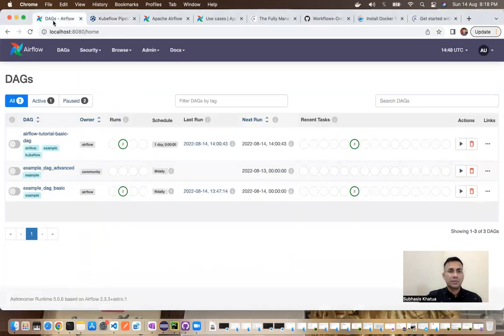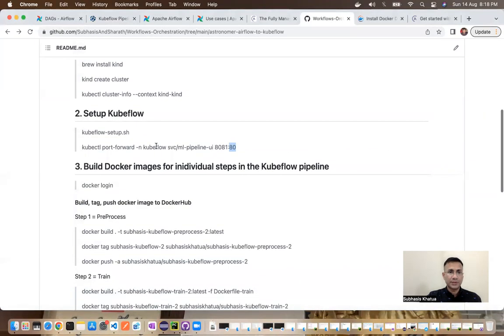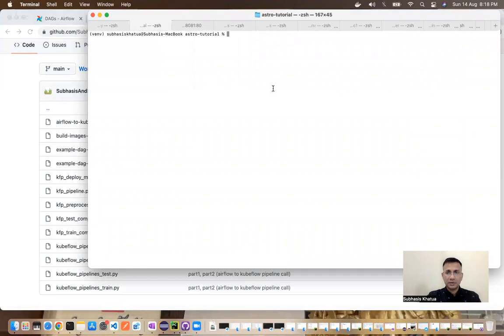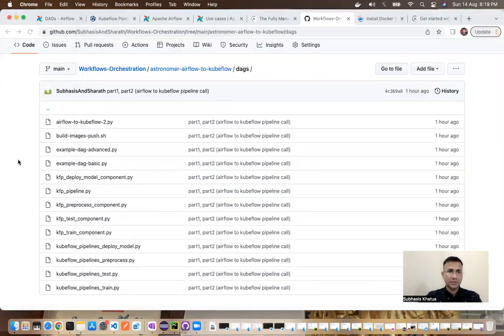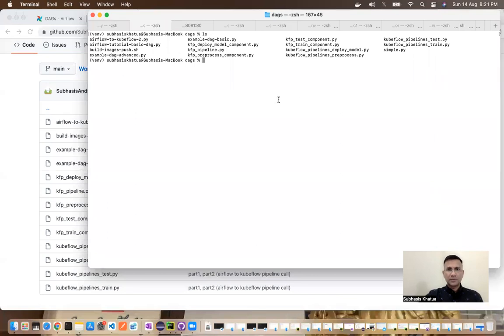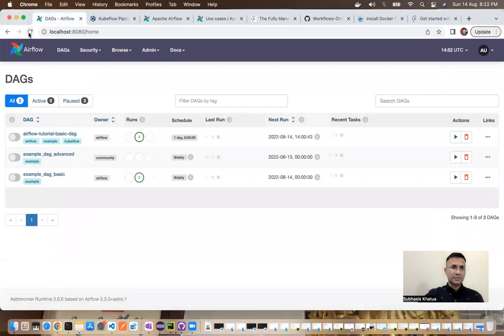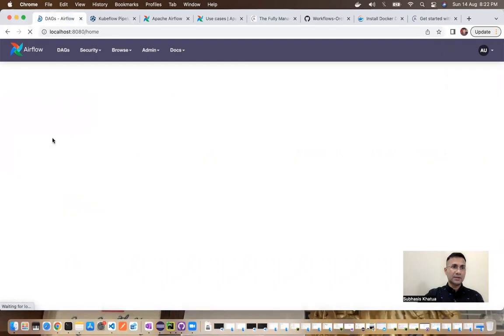Okay. Now, what we'll do is, if you go to the repository page and the DAGs folder, right? I would suggest you download all these files into the DAGs folder of your previously created Airflow DAGs folder. In part one, we have created that, so I'm not going to repeat that. You should copy all these files into the DAGs folder. Let me give a few seconds for you to do that. I've copied over those files into the DAGs folder. Now let me come back to the Airflow DAGs page. It takes a while to get our new DAG listed over here.